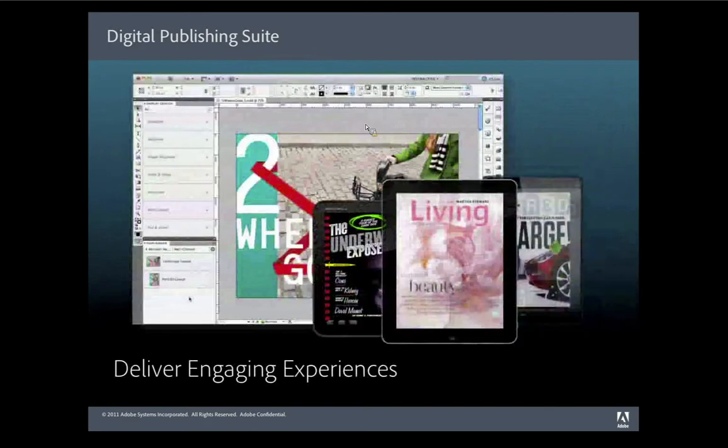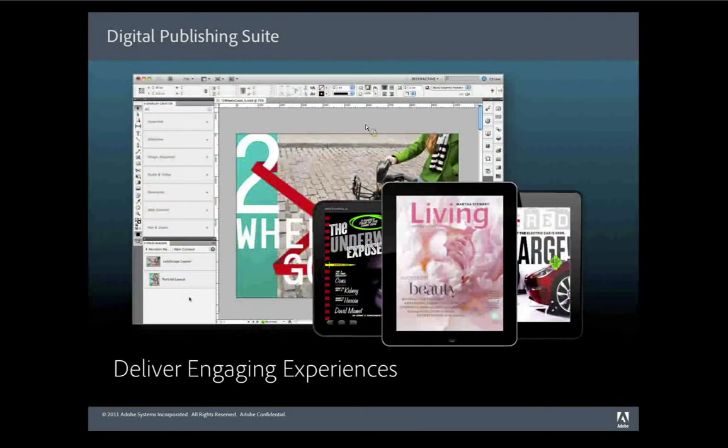Another thing that you may have seen, just really quickly, I wasn't planning on showing this, but I can definitely talk about it if there's interest, is the Digital Publishing Suite, which is a new product that Adobe has put out that allows you to take your layouts that you might create using Photoshop, Illustrator, and InDesign, and publish them out directly to a magazine-like experience on a tablet with a lot of different engaging, interactive features, without having to do any programming, write any code, or otherwise know a lot about the native operating system of the iPad or the Android tablets or anything like that.